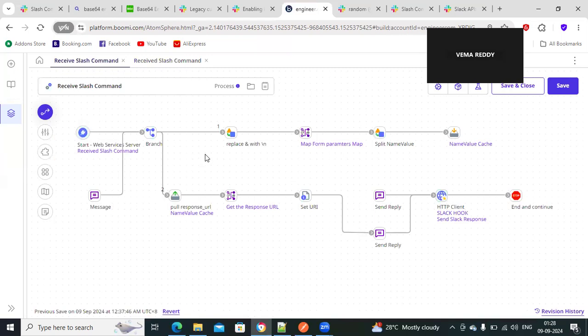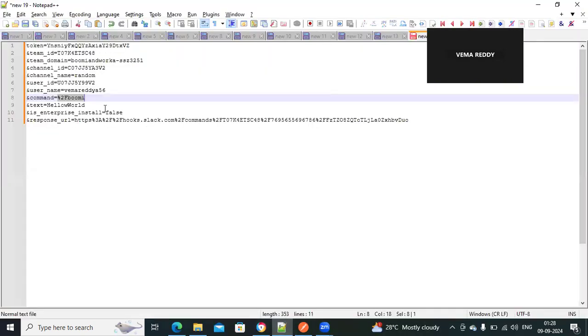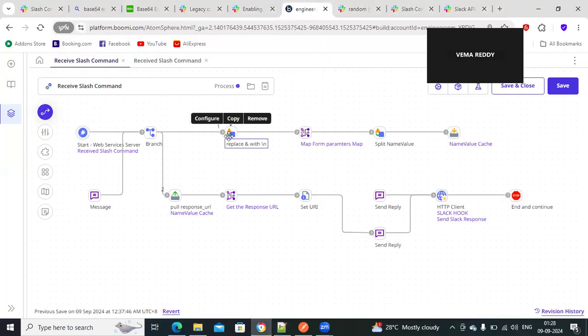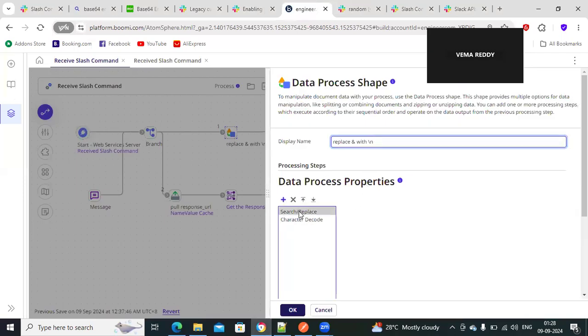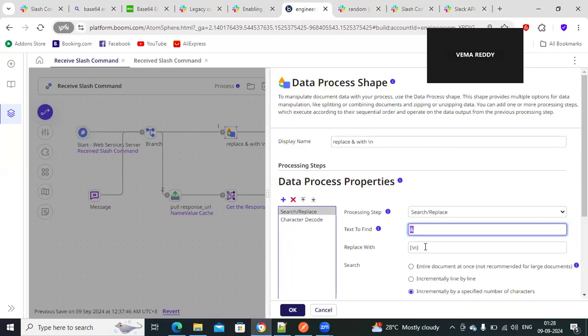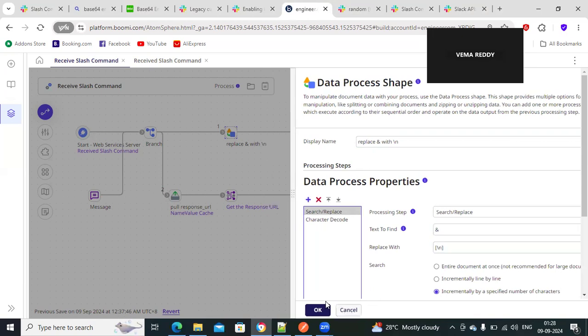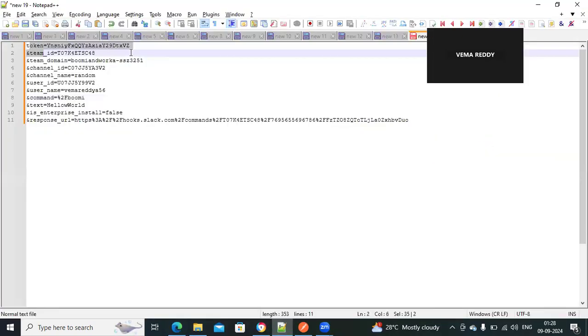As soon as Boomi receives a request from Slack, it's a post body. It receives name value pairs separated by ampersand. So for better readability, the same thing I did in Notepad, I replaced the ampersand with a new line character here, so that it becomes multiple rows of data.